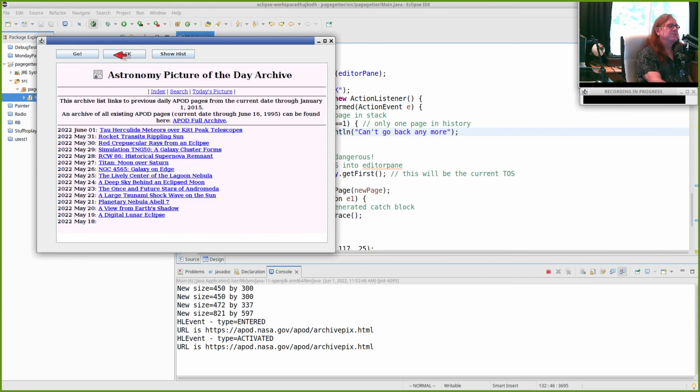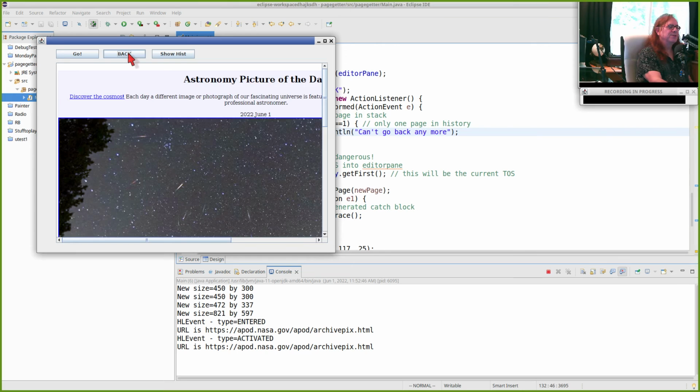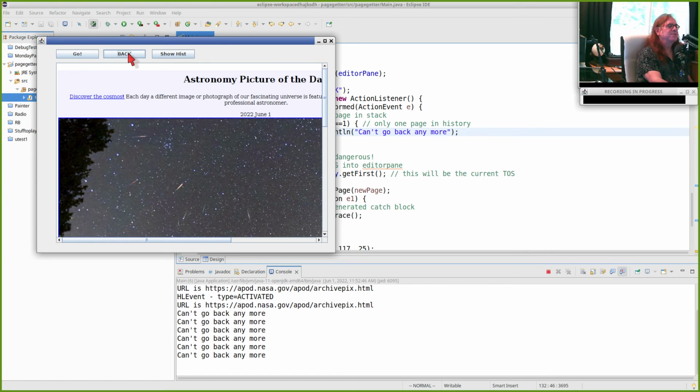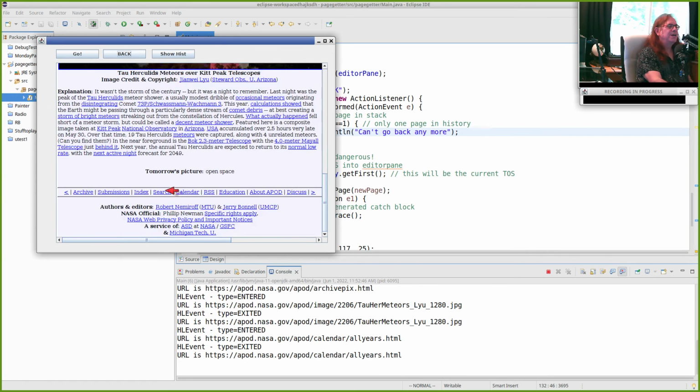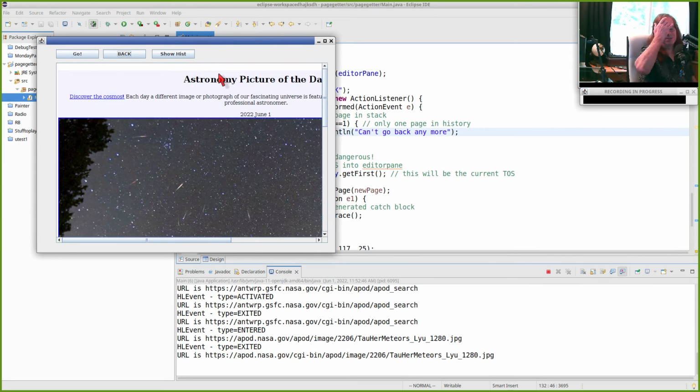Discover the cosmos, go back to your first page, and then if I try to go back once more, I'll just get a message saying I can't go back anymore, nothing gets popped, and so on. And then you can go forward, and you can go back, and so on and so forth.